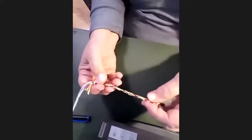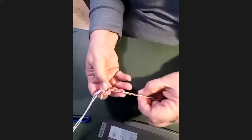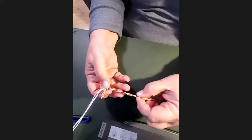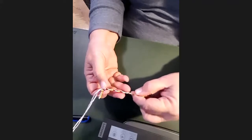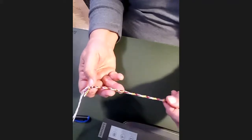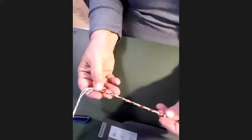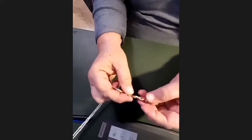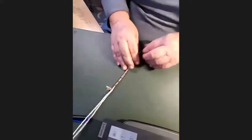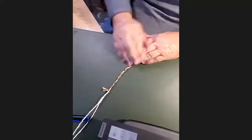And you can see here where I started off with my over-under, but then I changed to the under-over, which gave me a little bit different sequencing on the colors itself. I also tightened up a little bit there, so I was weaving pretty fast, and I don't always get it nice and tight when I'm weaving fast. But you can see down here towards the end, I got a little bit tighter. As you begin to pull things and move things, you pull it as tight as you can and you can get a tighter sequence.